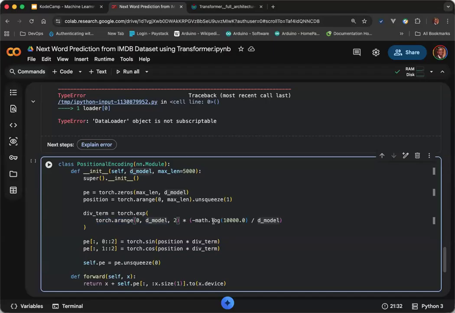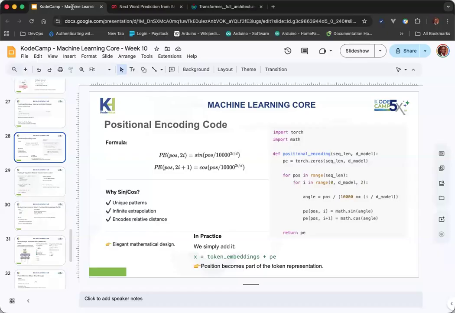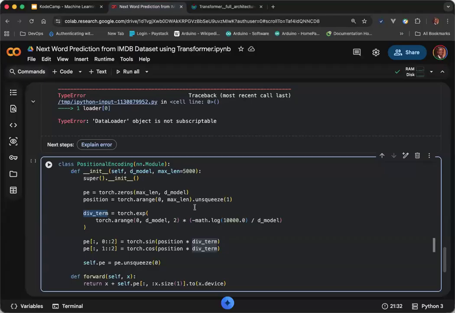And then you multiply that by minus math.log of 10,000 over d_model. So this is div_term, the division term, right? That's just to generate this part of it, 10,000 raised to the power 2i over d. That's what that does.